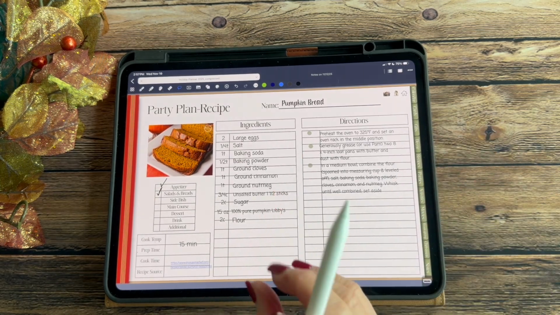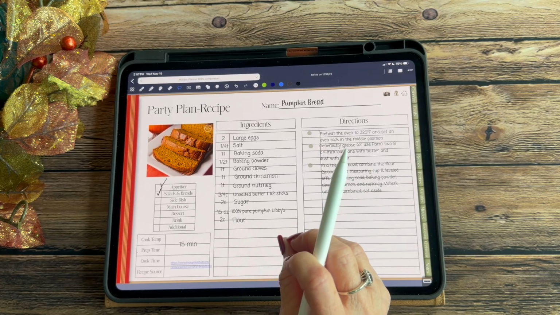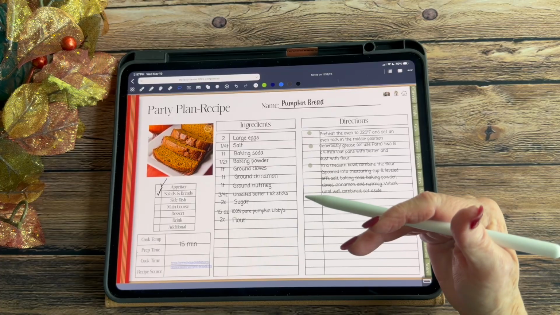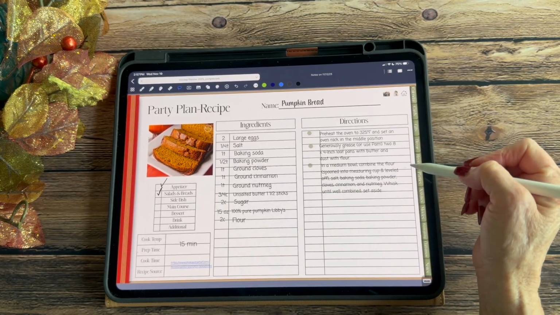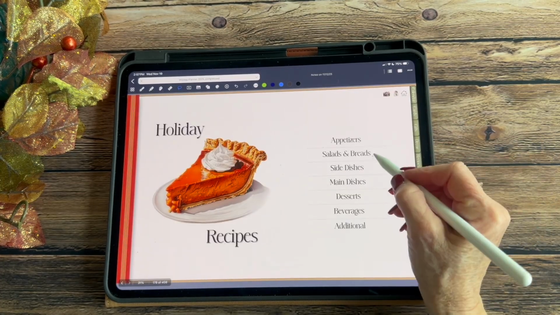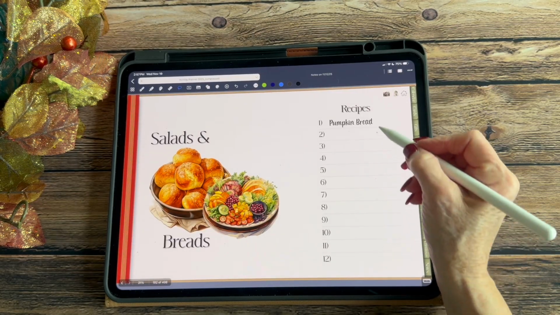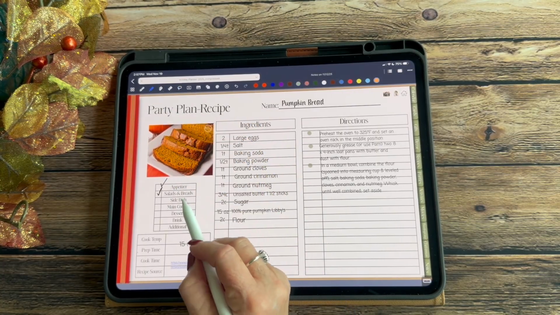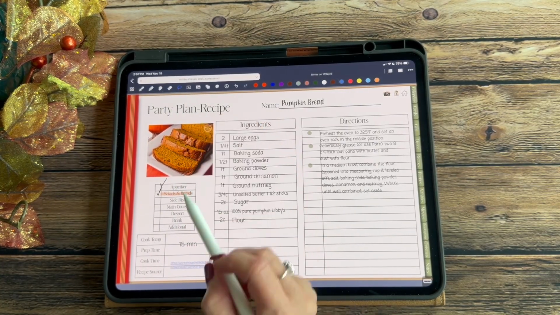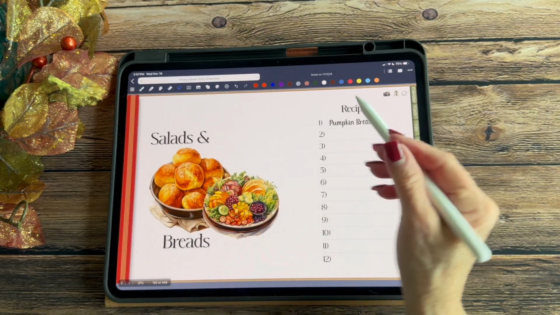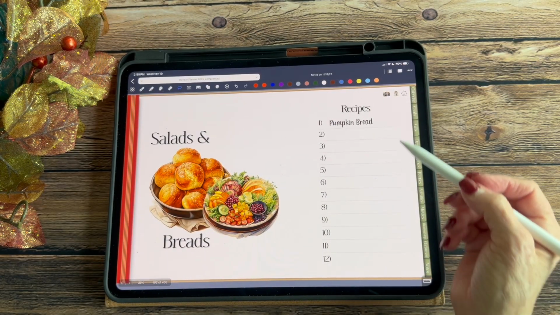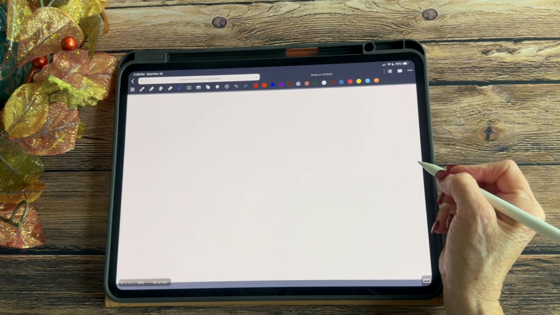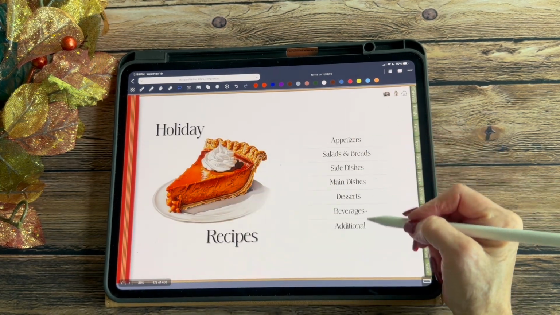Now, to get to the salads and bread list, your index, real quick, instead of going through it the way I did it by going to recipes, salads and breads, here it is, you can quickly go back to that list by clicking right here, salads and breads. So if I click salads and breads, it takes me right back to my list. Okay? I'm going to click my recipes again, and now I'm back to my whole list.